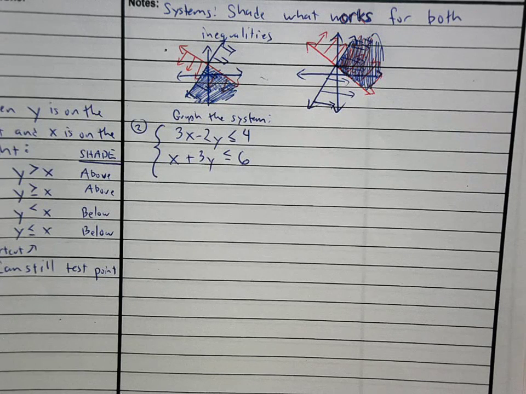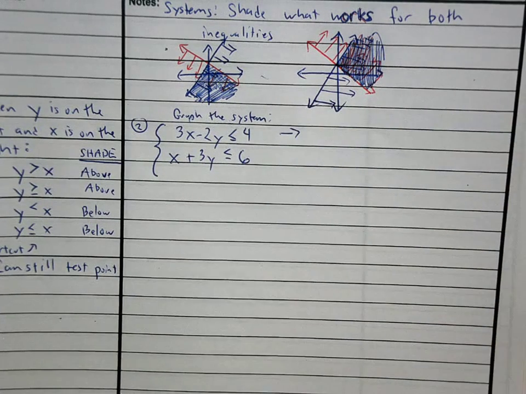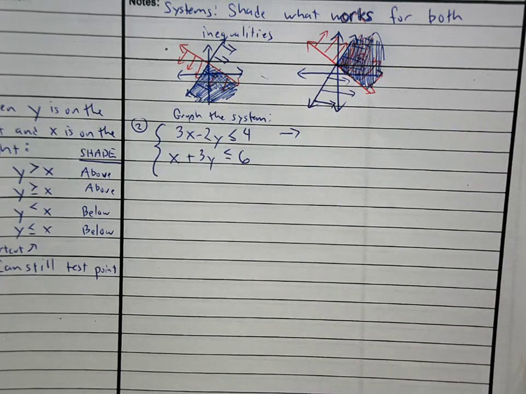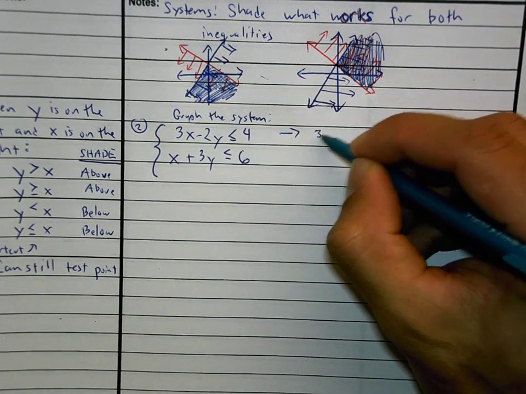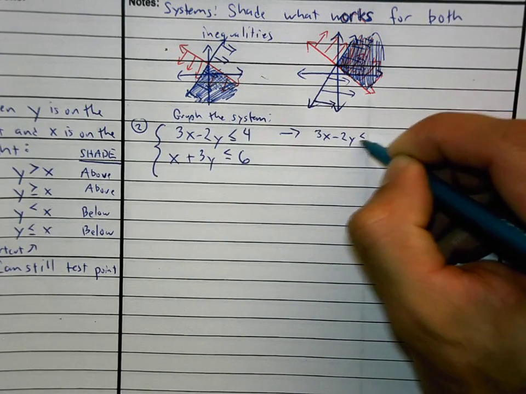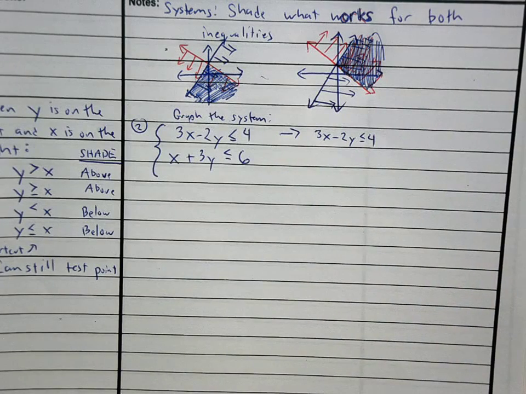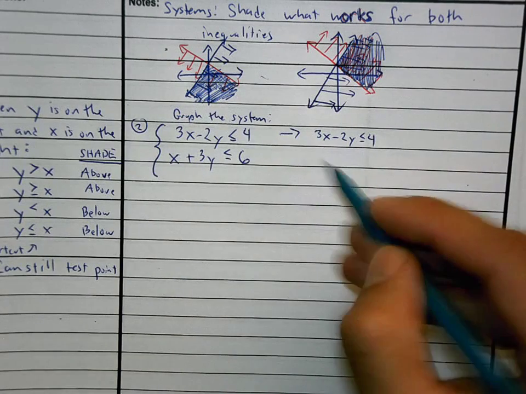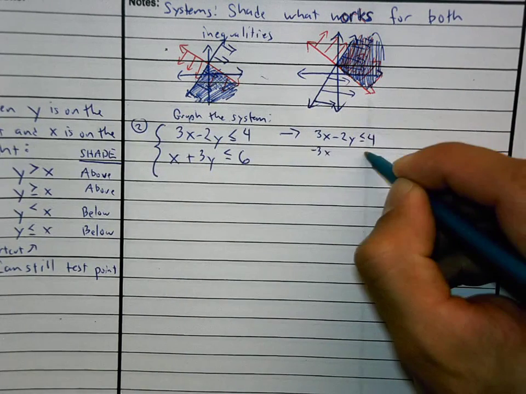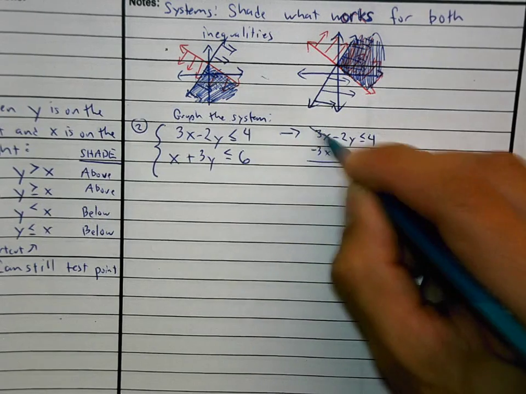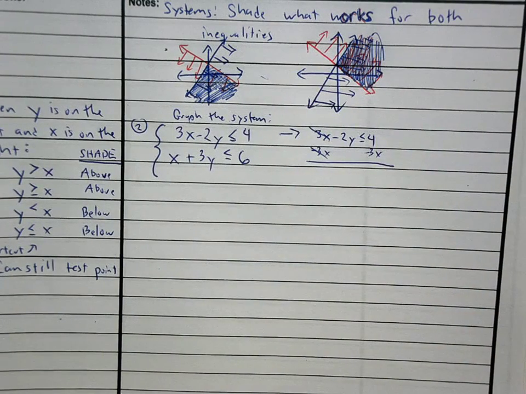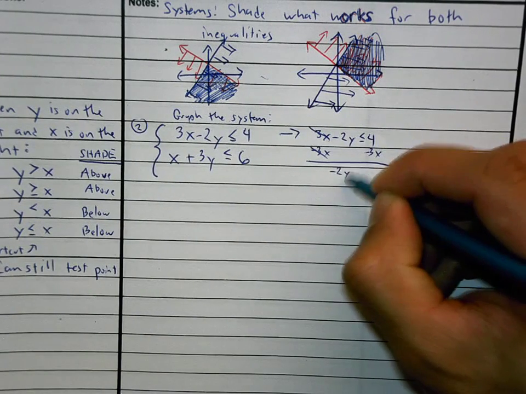You are still going to have to do what you did in 4.5, which is to put this in slope-intercept form. That means, like on this top equation, you're going to have to solve for Y. So let me write that top equation down. 3X minus 2Y is less than or equal to 4. I want to get the Y by itself. I'm going to subtract 3X and subtract 3X to the other side. The reason why I'm subtracting 3X is to get the Y by itself.